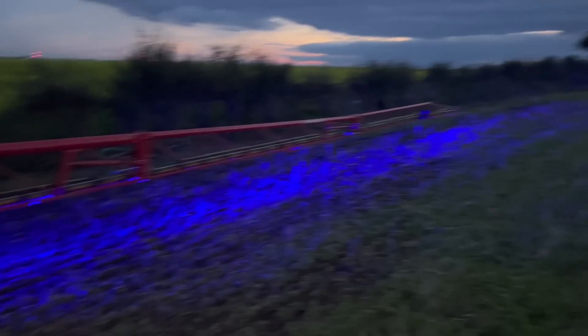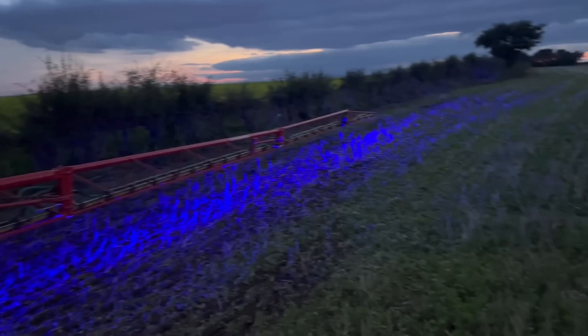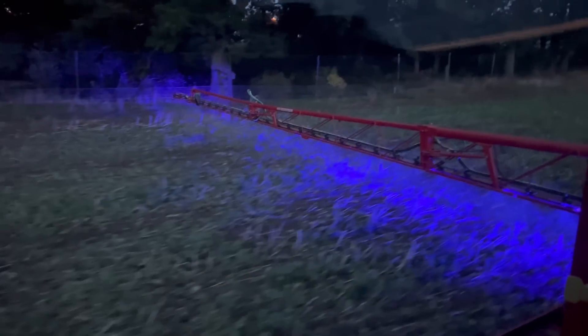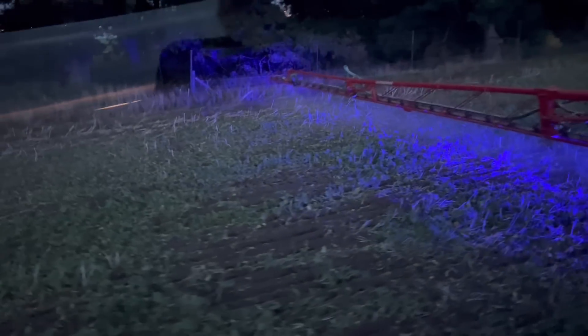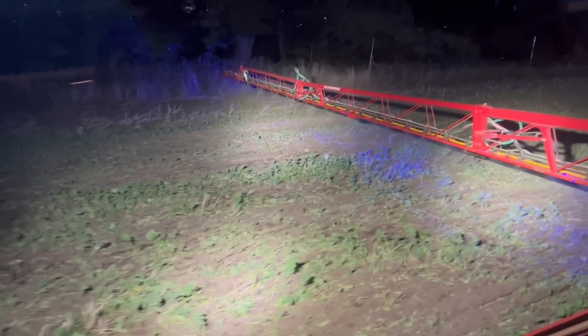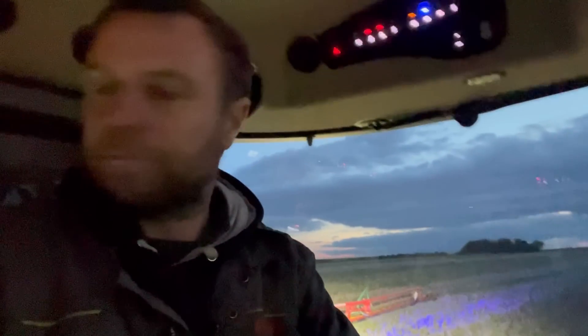First time I've sprayed in the dark for a bit. The lights have just been set up - the blue lights - because they'd got knocked so I can see the spray pattern properly. Doesn't look that dark on my phone but it is. To be honest, the yellow spray doesn't show up that well on the blue light, which I didn't realise because I've never sprayed in the dark before. So I put the work lights on and we can see what we're doing anyway - it's like daylight to be honest. On a normal spray pattern it really shows up in the dark. LED lights are alright.